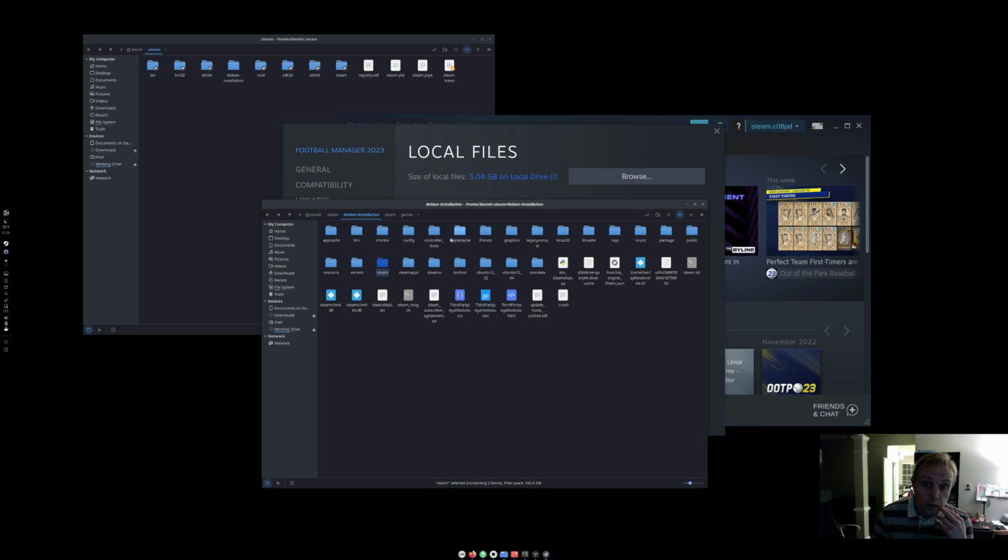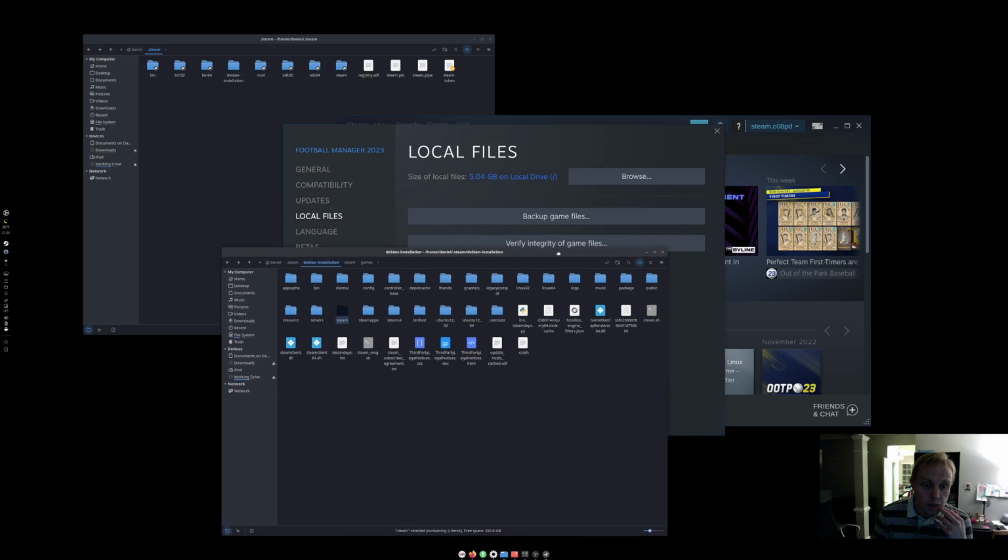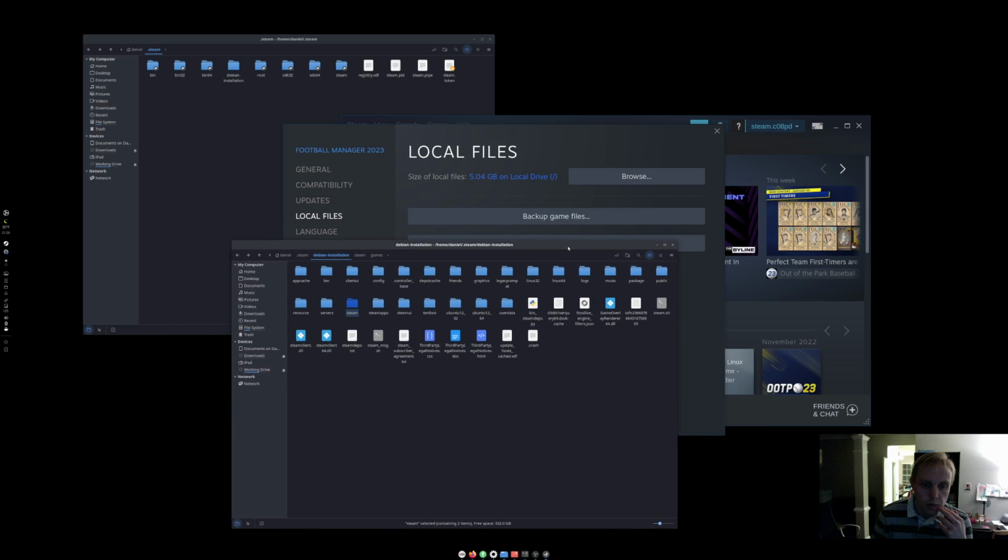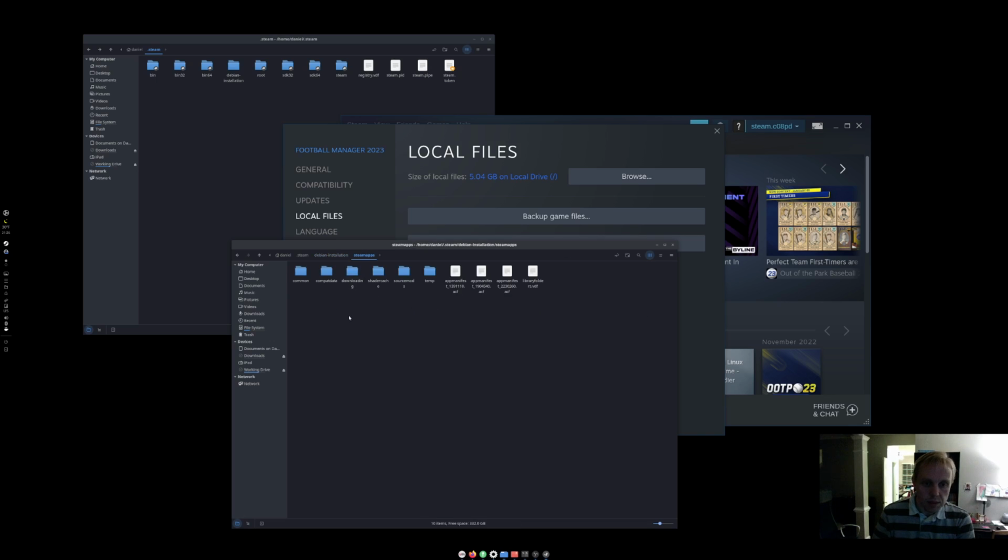I think the cool part about this is that you can just play the game as if you were playing it on your PC or on your Mac, and you don't have to worry so much about some of the crazy updates that come up and some of the other problems that may cause issues for you.